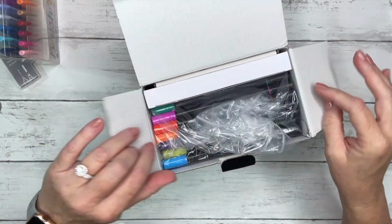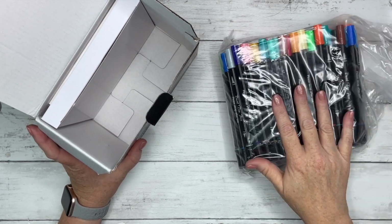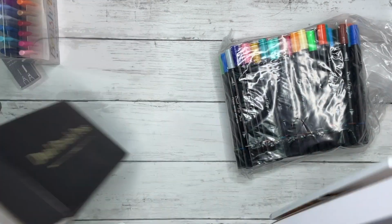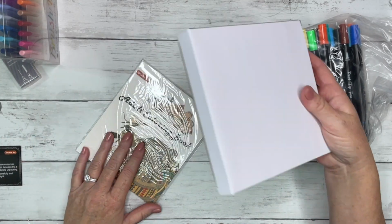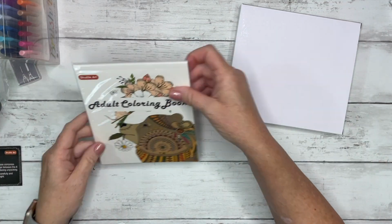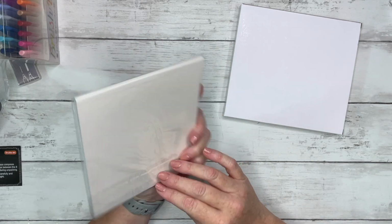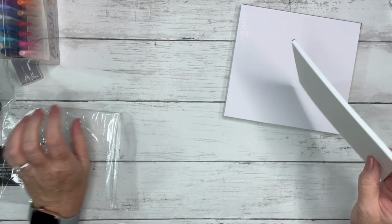So let's start with this one, because this one has 96 colors, and it comes with a pen holder in this little tiny box. I don't know if I can put this together on camera or not. It also comes with this cute adult coloring book. I didn't even know it came with this, so let's look at this first.